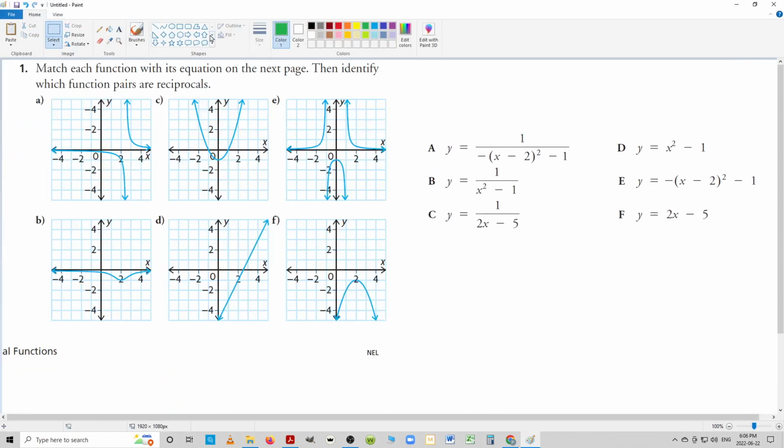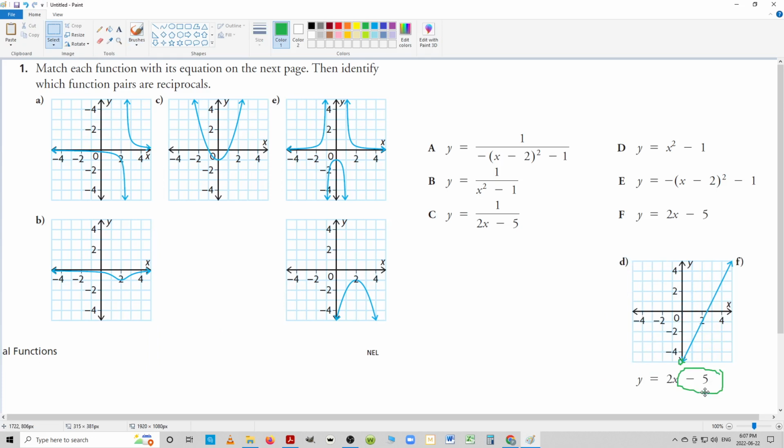All right, first of all, let's focus on the easiest graph, a line. Are there any other lines here? No, there's not. So let's see if we can find which one is a line. There it is. So right away, because there's one line, how easy is that to just say, okay, well, there's the line formula. Where would you verify that you got the right line? Well, the y-intercept here is right there, so 0, minus 5 should be on the drawing, and there it is. You can also plug in some points and see if they match. But right away, we've eliminated the line, put it aside. So f is going with that.